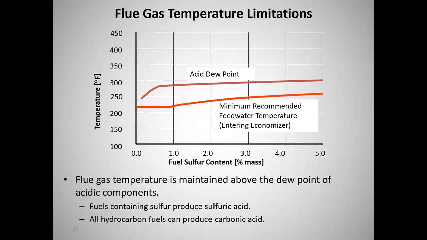Okay, flue gas temperature limitations. Well, how can we screw this up? There's always a way to screw it up, right? Murphy is always working. Well, if we cool this flue gas down too much, we can have bad actors start to condense. And when they condense into the liquid state, they can eat holes in things. They can condense to concentrated acids, and they just eat holes in ductwork or whatever typically metallic surfaces they can come in contact with that are not designed to handle that type of acid, okay?